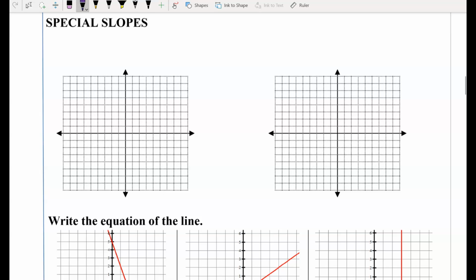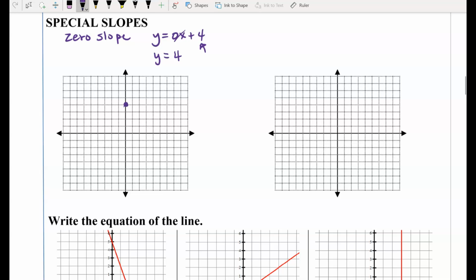So one special slope is going to be, what if we have a 0 slope? What does our line look like? Well, we know that the slope is the number in front of x, so my equation is going to look something like y equals 0x plus, and then a number, we'll just say 4. 0 times x is just 0, so I could simplify this equation and call it y is equal to 4. So I know my y value is 4, my y-intercept is 4 from this version of the equation, so I'm just going to plot that, and then I have no change, right?